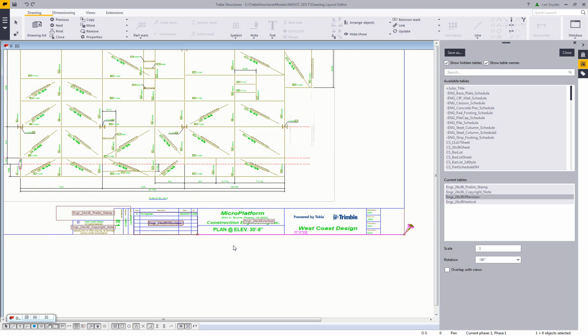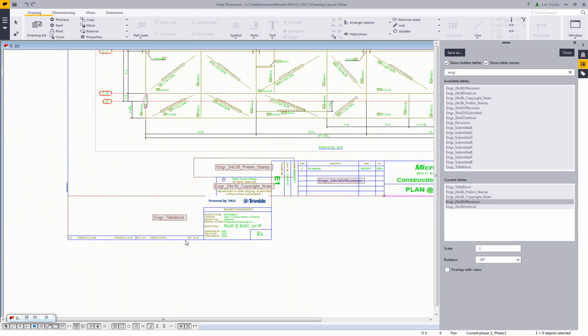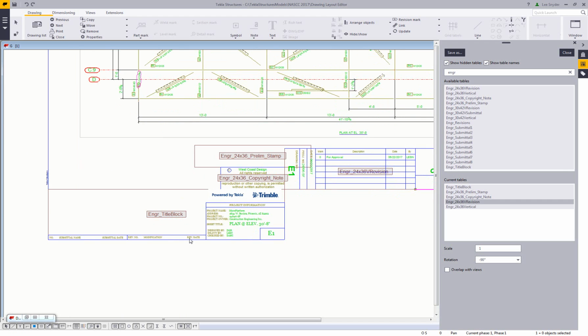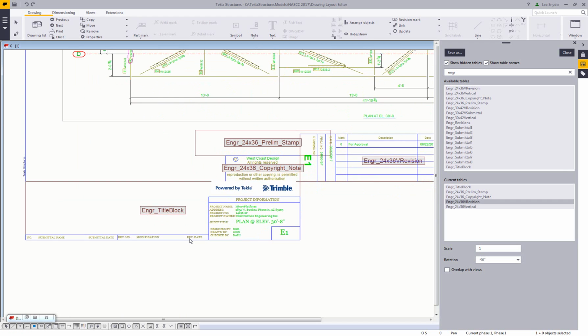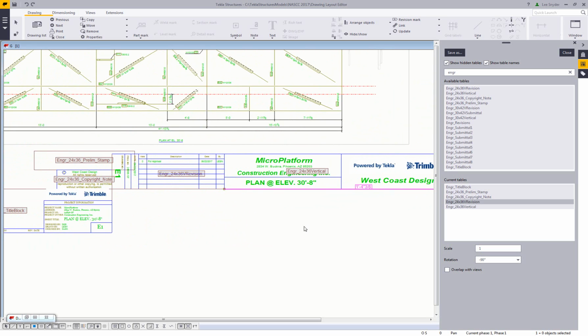to leave the drawing. If I want to add in new tables, I can certainly do that. I can choose from the list over here on the right, and I can also come in and I can search. So I'll just type in some key fields here. And then I can just choose the new table that I want to add. As soon as I click it, I'll see these new crosshairs, and then I can click where I want it to be positioned. For example, here's a different type of title block that I could choose to use on my drawing. So I can easily see it and compare it with the ones that I currently have in my drawing.